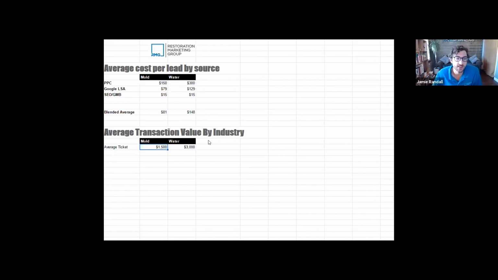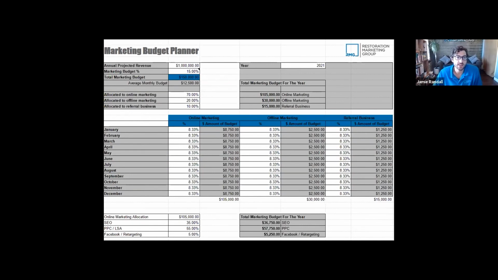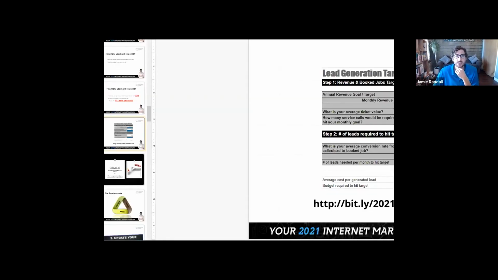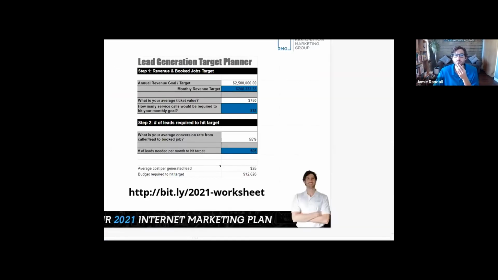I don't have fire. Some of our clients do remodel. There's a lot of things you can add in here, but make it specific to your business. I'm not going to run through all these tabs, but I put together some tabs on here that you can really do a deep dive into and think about this. So hopefully that resource will be useful for you.